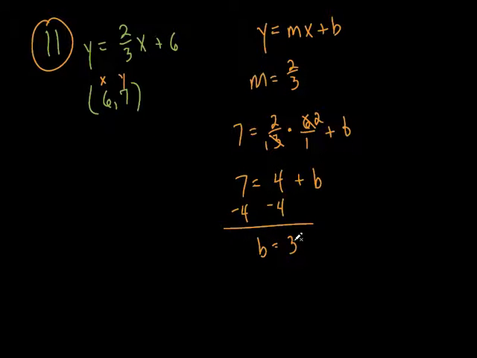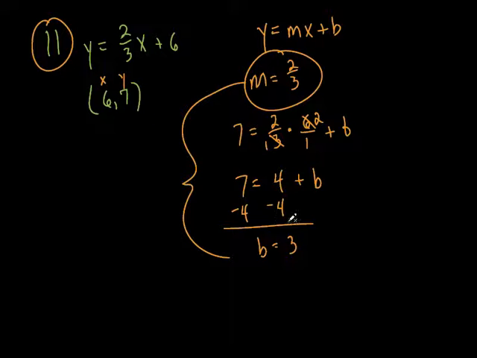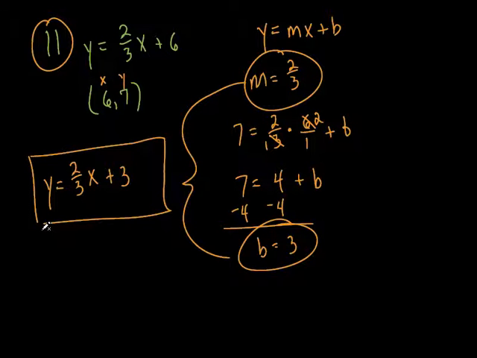We're not finished, though, are we? We got to put them together, right? We take that slope and we put it together with the y-intercept. So we take that, put them together into a nice equation of a line, and see what we get. Y equals m, 2/3 x plus b, which is plus 3. And that's my answer right there.